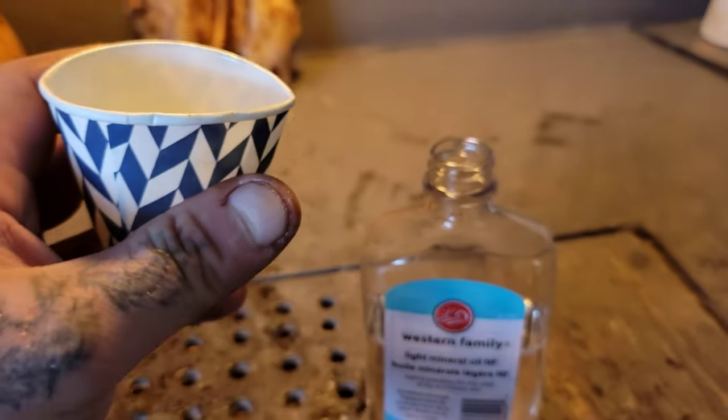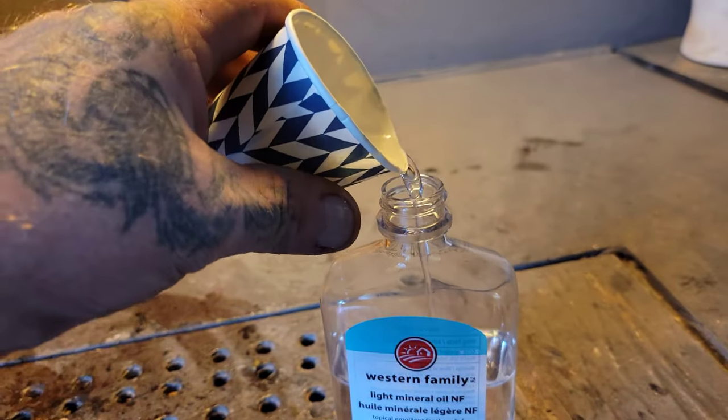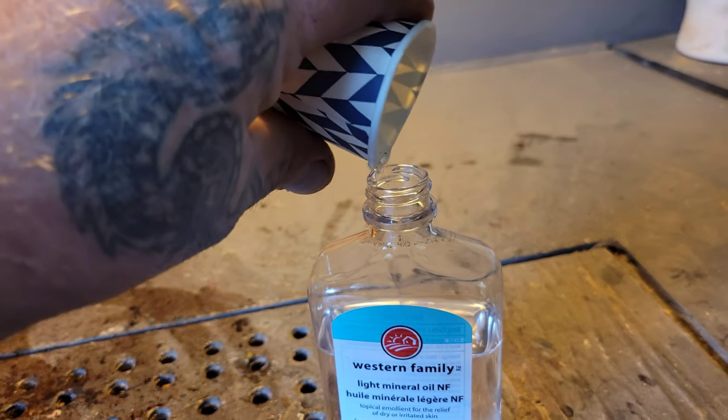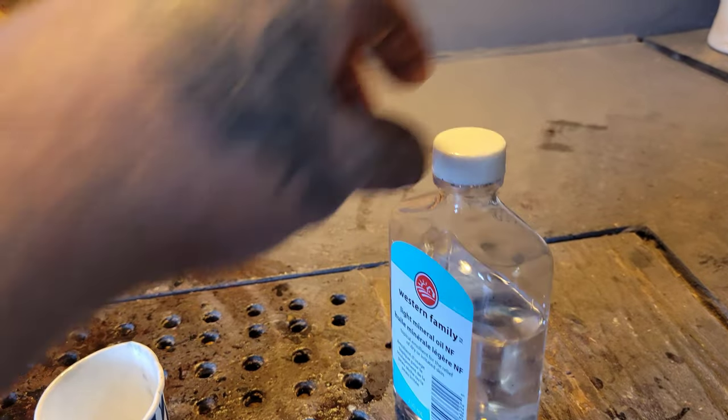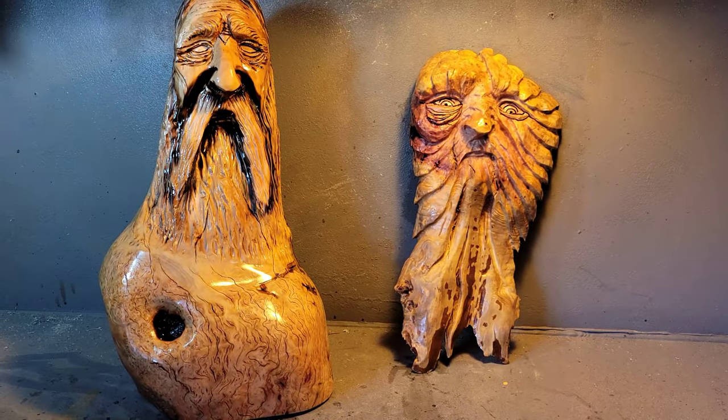They also say pour oil that you've used back into your container because you contaminate the new stuff. Don't care. Just that kind of day.